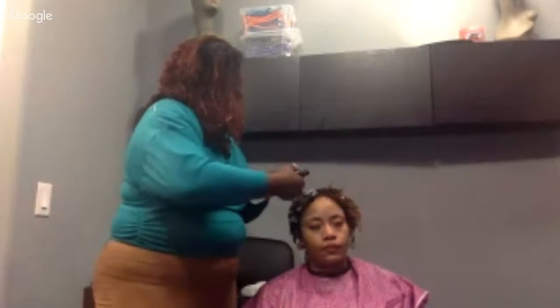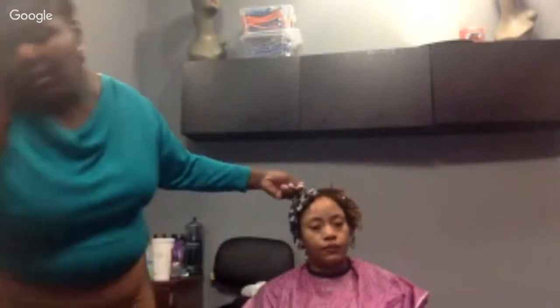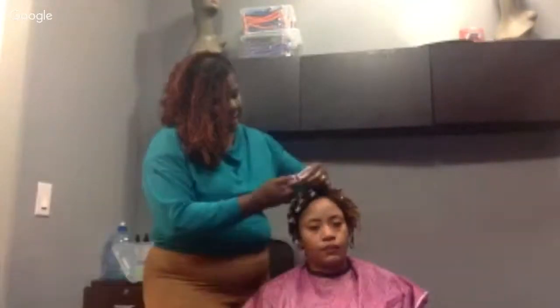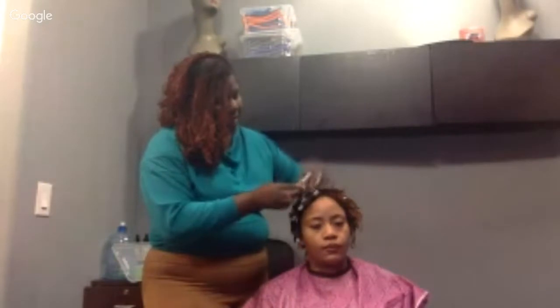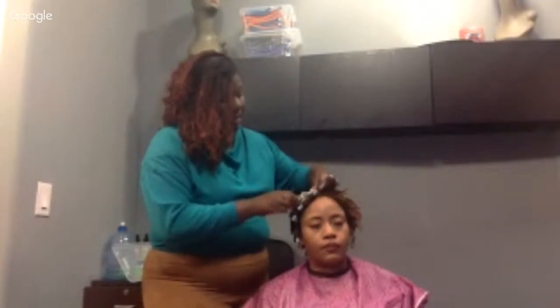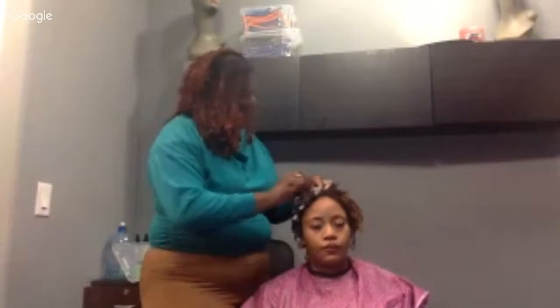So we are getting ready to wrap up this session, guys. This was just a little bit of a tutorial on the rod sets. Rod sets can be fun. I do think that some rod sets, more the flexi rods, can be done on longer hair. But for short hair, perm rod sets are where it is at. This is everything.